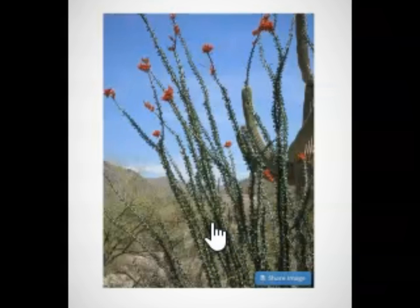And then one of the great adaptations that Ocotillo has come up with is that when the soil gets wet, it flushes out its leaves. When the soil dries up, the leaves all drop off. And so an Ocotillo could flush out leaves 2 or 3 times a year, unlike some of our trees that flush out leaves usually just once a year and then drop them in the fall. Ocotillo has an advantage where it just puts out leaves when there's water around and then drops them. Parts of the stem are green, so they're photosynthetic to keep it going during the rest of the season.